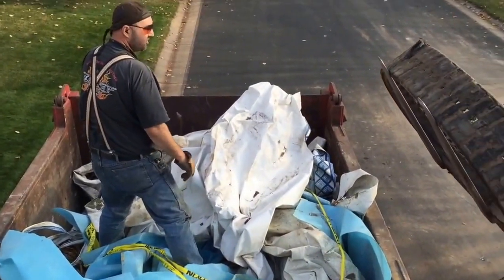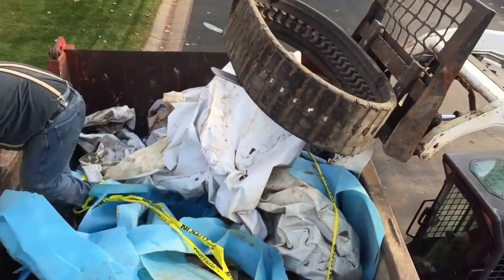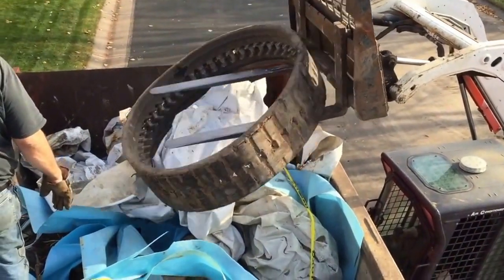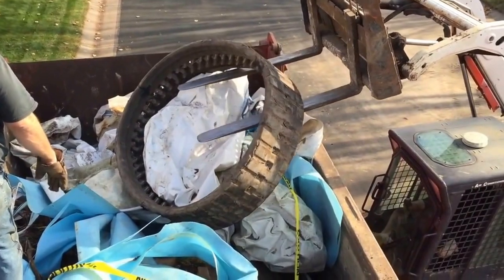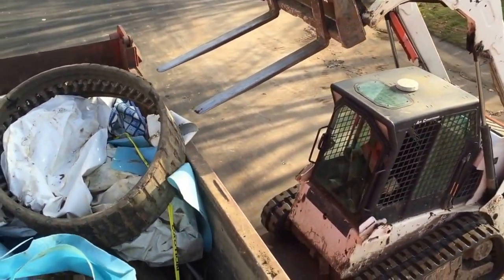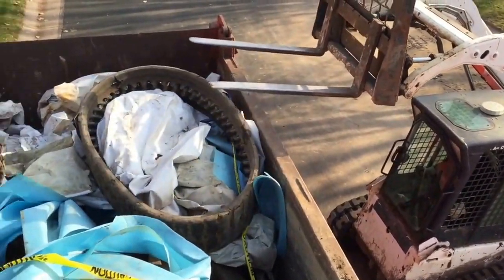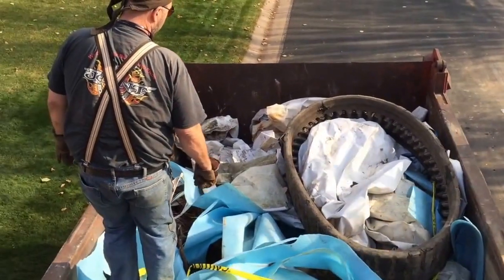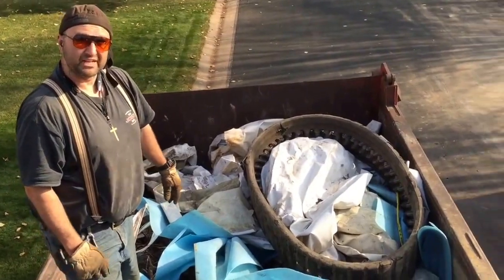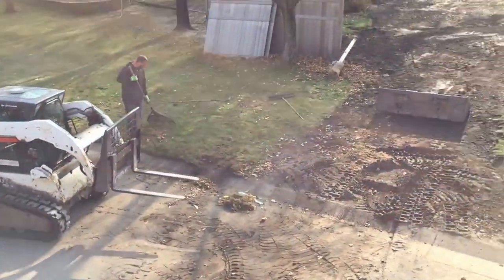He's lifting it up. He's going to put it right into the back of the truck. The truck driver knows exactly where he wants that to go. He's got it all planned out so when he lifts up his truck to dump that garbage, it will all come out at one time. They don't want any of that garbage getting stuck in the back of the truck, so they put the light stuff on the bottom and the heavier stuff on top. If they did it the other way around, sometimes that light stuff could blow right out of the back of the truck as they're driving down the road.